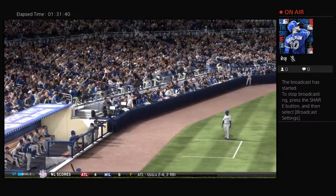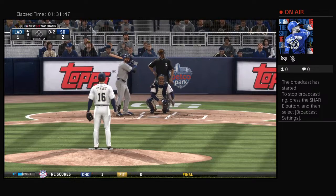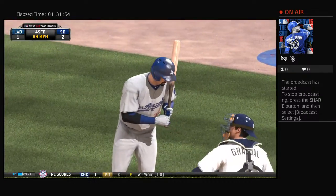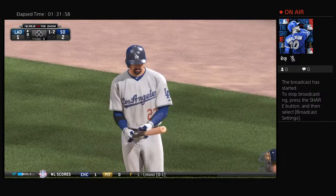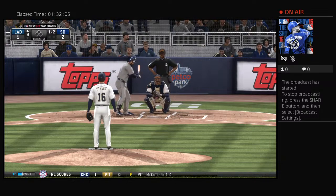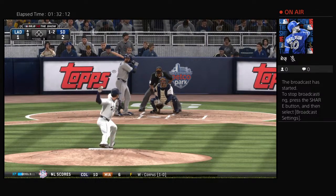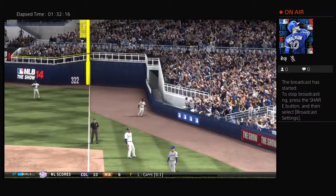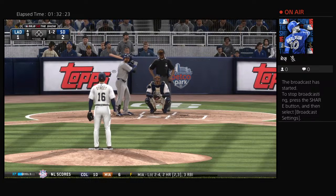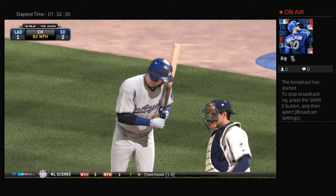Late swing and a ball line foul into the seats past the third base dugout. Just a touch outside, 1-2. And that's a good spot for that fastball on 0-2. I mean, that couldn't have been an easy take. Swinging a ball hit on the ground, but this is a foul ball as the count holds steady at 1-2. Now another 1-2. Off-speed pitch in the dirt as he takes it for a ball.